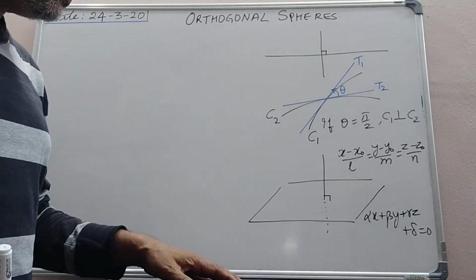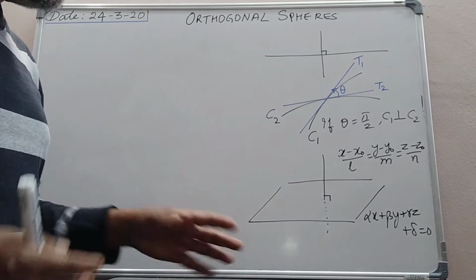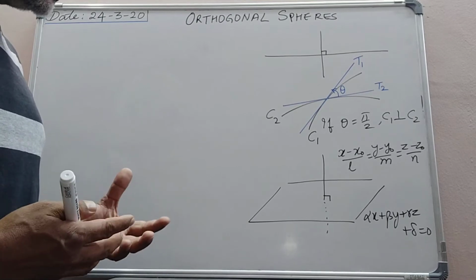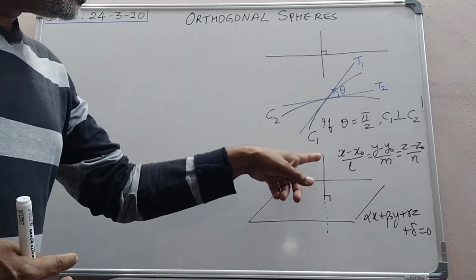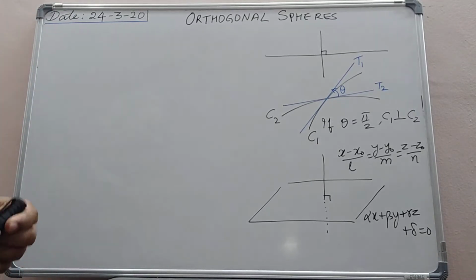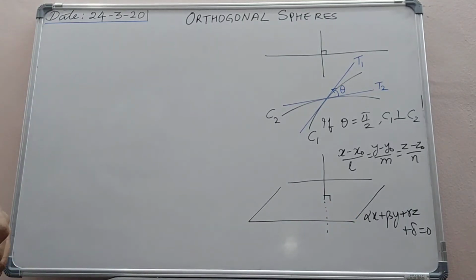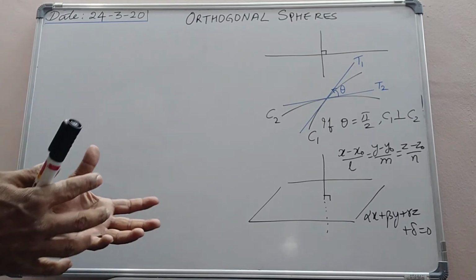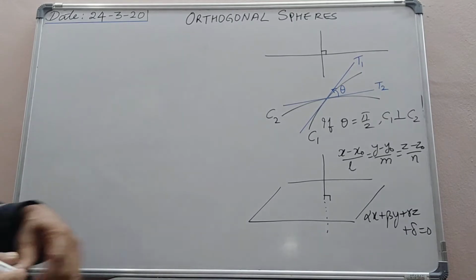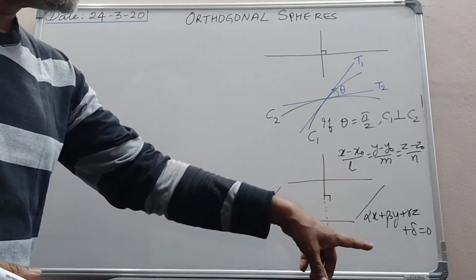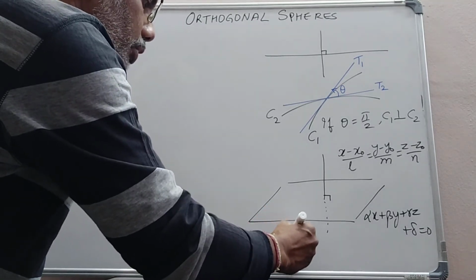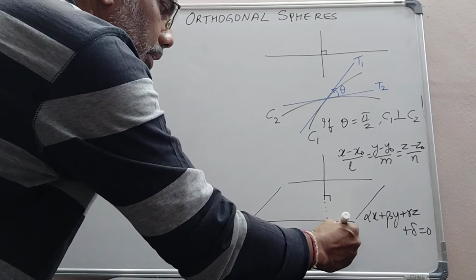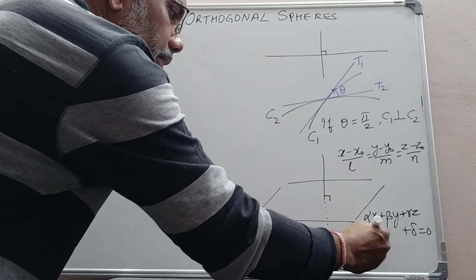The simplest situation could be this, and the diagram depicts our common understanding of a line being perpendicular to a plane. So if the equation of the line is (x minus x naught) upon l equal to (y minus y naught) upon m equal to (z minus z naught) upon n, and if the equation of the plane is alpha x plus beta y plus gamma z plus delta equal to 0, by the understanding that we have of a line being perpendicular to a plane, there is some relation between the direction ratios of the line and the direction ratios of the normal to the plane. Namely, they must be proportional. So l is to m is to n must be proportional to alpha, beta, gamma.